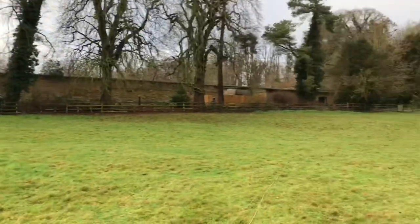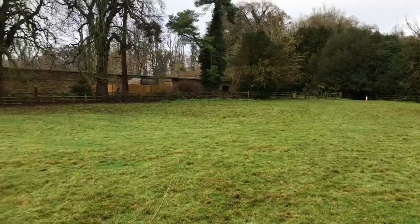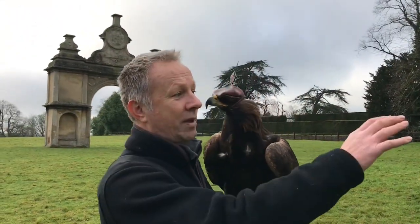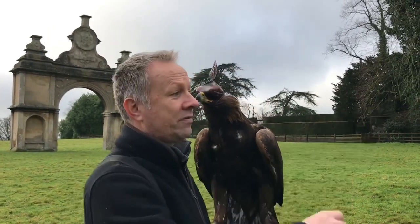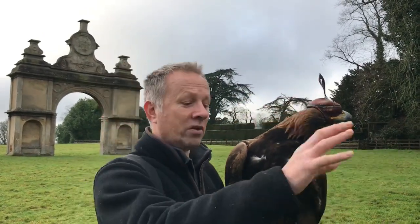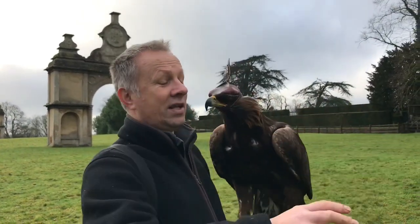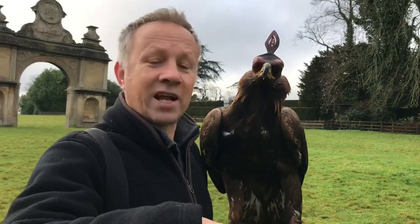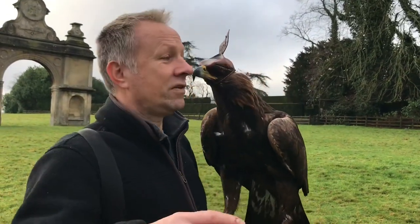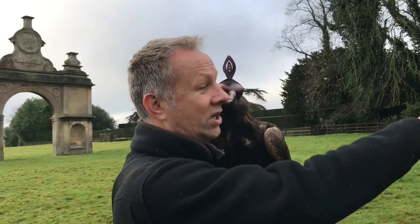He flies to the ground, but if you look, he's got a target mat — started off as a full-size car floor mat, then it was cut down to about 10 inches square. It keeps the food off the ground so he's not scanning the grass hoping to find random bits of food. I actually know someone that went to do rope work with their hunting eagle and started putting food on the ground. Very quickly when the bird left the fist it didn't go hunting — it scanned around for food and taught itself to scan for sitting hares it didn't have to chase. So the target mat means he doesn't think anywhere on the ground might be hiding a nice little bit of food.